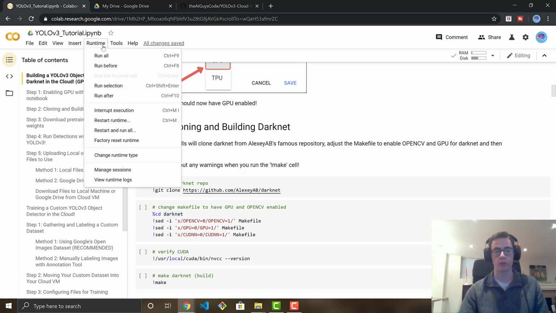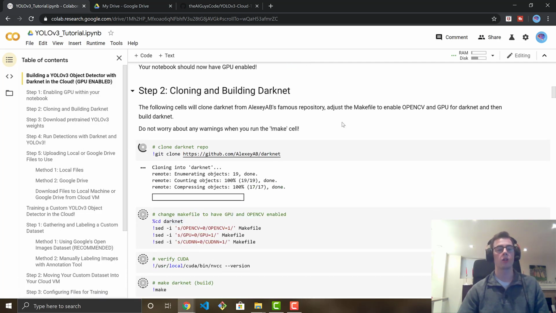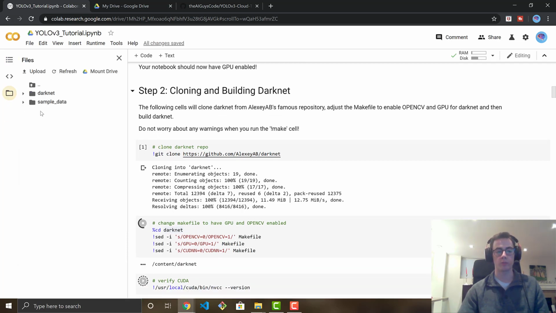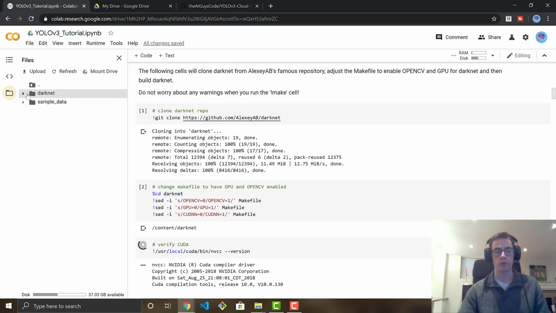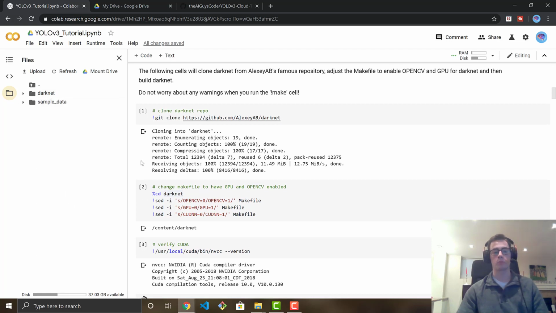You can also just go up here and click one button, run all, and that will do all this base work for you, cloning Darknet into our VM. So if we go to the file system, we didn't have Darknet here before, and now Darknet is here. So it's cloned it into our VM. We can see we have all the files. So that's perfect.